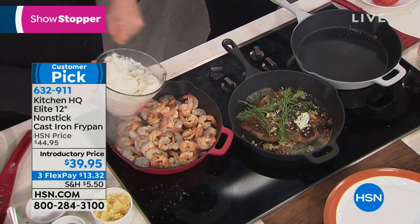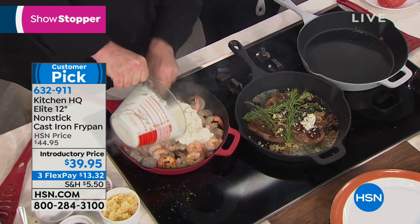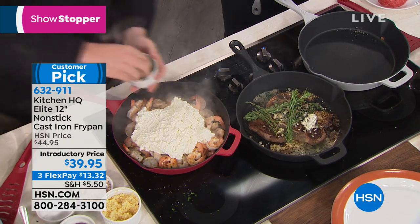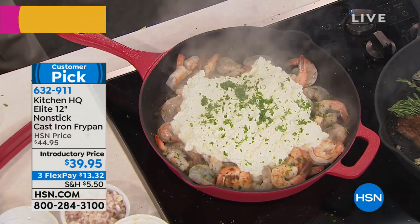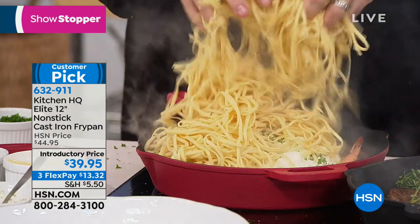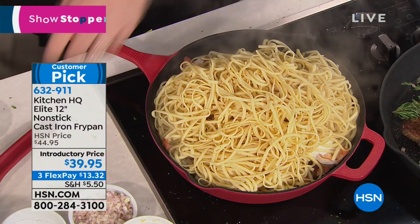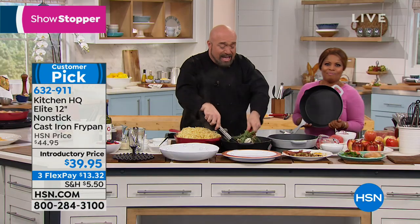Shop with us and find out why. Choose among the three colors. That is a nice thick Alfredo sauce — we're going to hit with a little color right off the top and create some steam. I brought my appetite for the shrimp. We're going to create some steam for the Alfredo and the shrimp with our pasta. Watch this — here's one of the other things you cannot do in a regular cast iron pan.